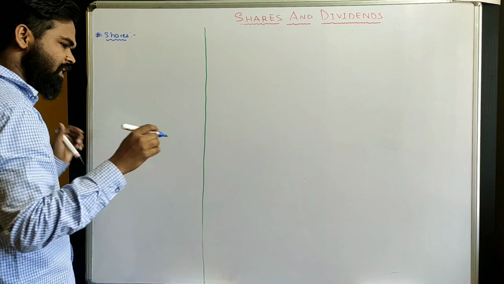Before I start this exercise, I've written two more formulas over here. Premium equals P% of nominal value. I told you, if the shares are sold at a premium, the market value is more than the nominal value, when my company is doing well, where P% is the rate of premium. Similarly, if it is sold at a discount, the discount is D% of nominal value. Both premium and discount are calculated as a percentage of nominal value.